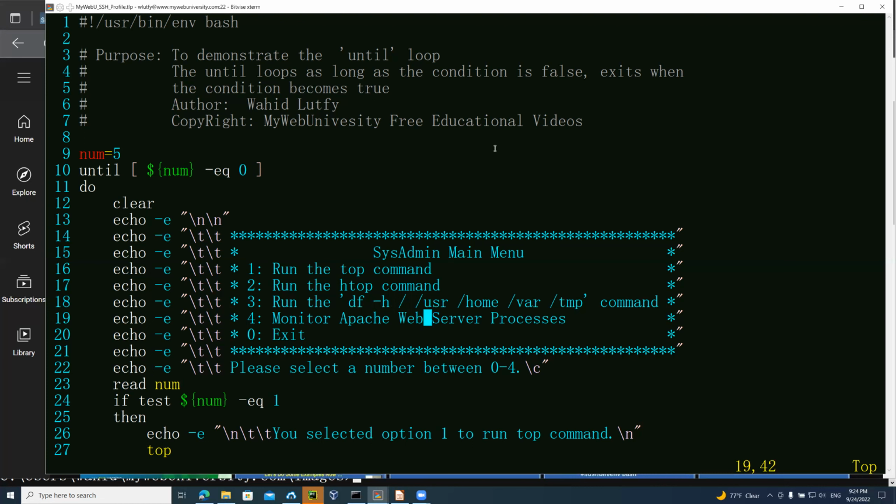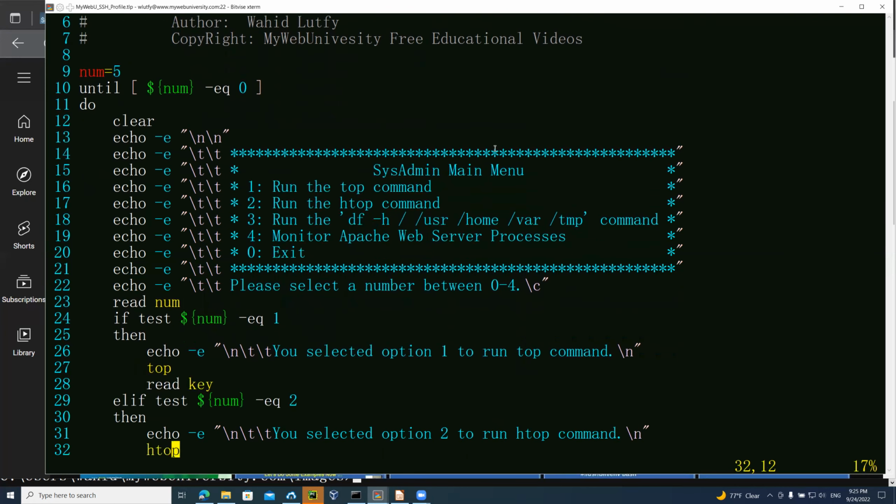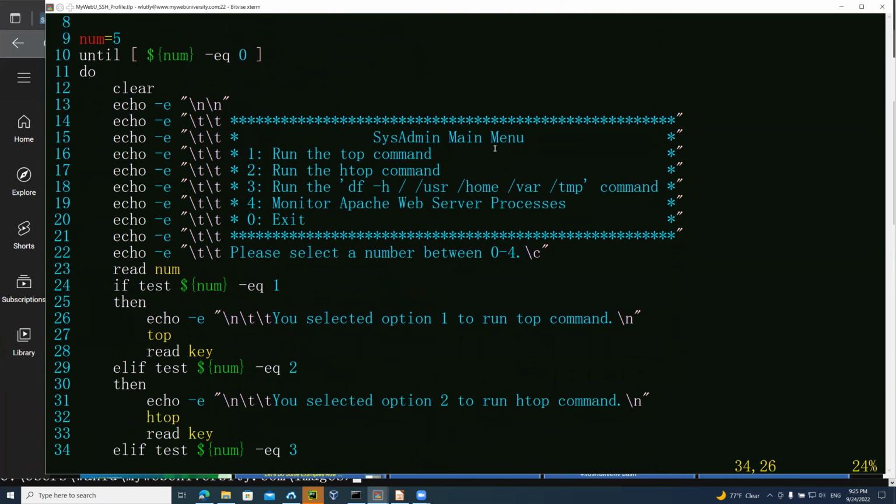And then monitor the Apache web server, assuming that the server I'm running is the MyWebUniversity web server, I'm running an Apache web server. I tell you this information because some people are afraid to give these details. The reason I do that is that when I want to help people, I want them to understand the concept and duplicate it for their environment. I'm not here to hide anything. I just provide these videos to help you out so you can do great in your jobs, at school, and everything.